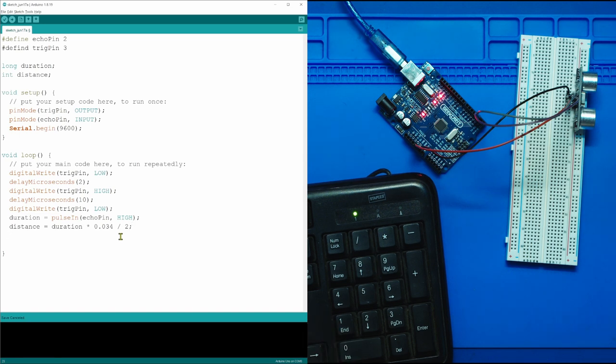And then under that, we can start to print some stuff. So we got our serial.print. The first thing we'll do is print out our distance. Then we will print out our distance variable that we just calculated. And then we're going to print out print line, and we're going to print out centimeters. That should be in brackets.